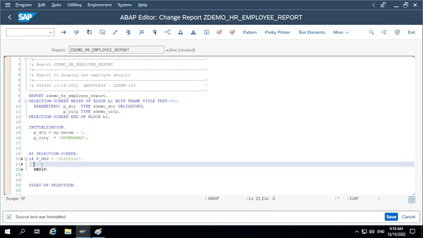raise an error message. What type of message do we need to raise? Enter valid DOJ. Enter valid date after 2010.